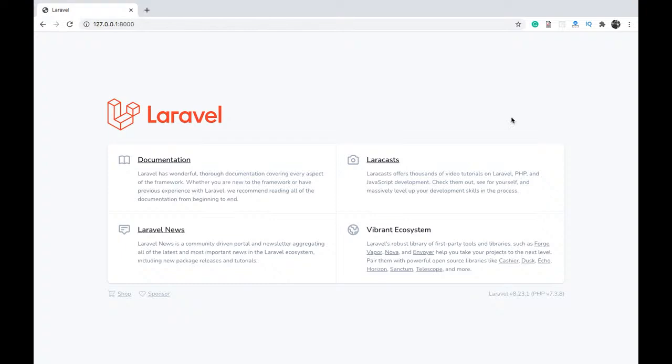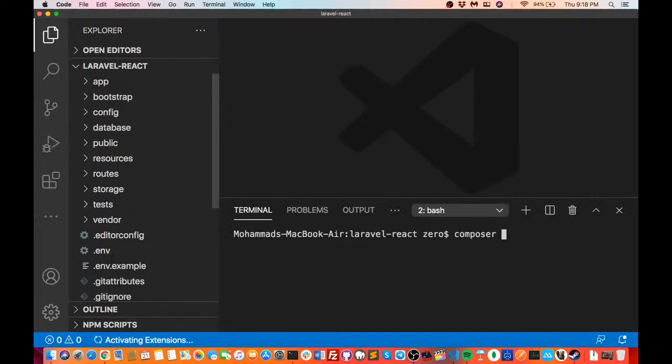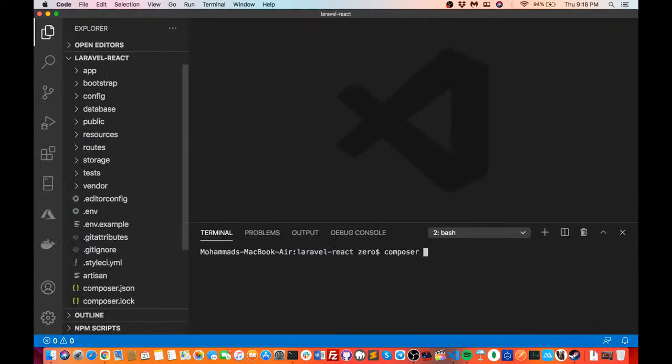So we are trying to create a simple to-do list web application using React. So what I want you guys to do is install Laravel UI. So require Laravel UI.